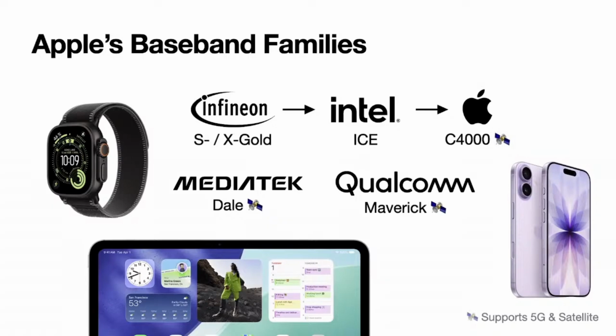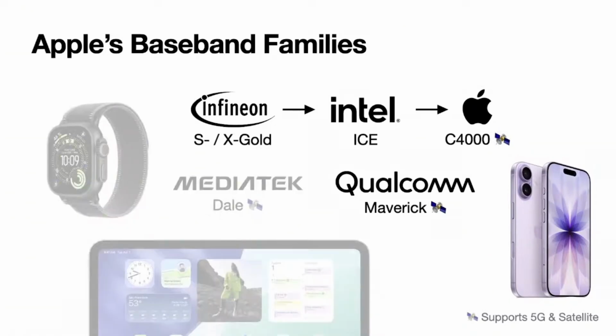Currently, the relevant manufacturers are Qualcomm, Apple themselves, and also MediaTek, which has been newly introduced with the latest generation of Apple Watches. Each manufacturer also has their own Apple internal code name. It's also interesting to note that Apple just bought the modem division from Intel in 2019, which itself bought it from Infineon in 2010. And the newest basebands support satellite features and also 5G.